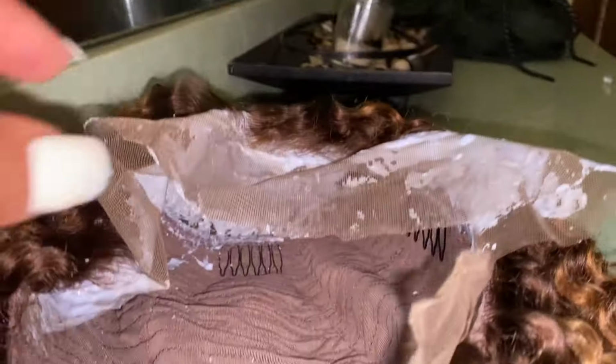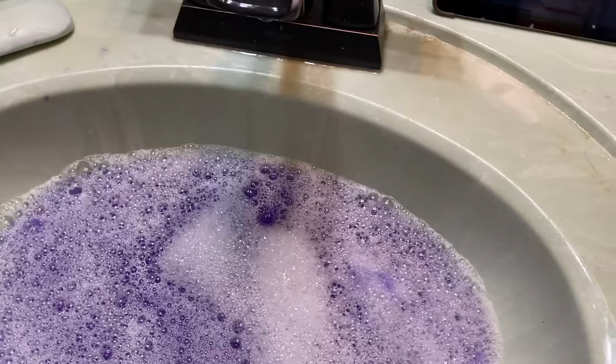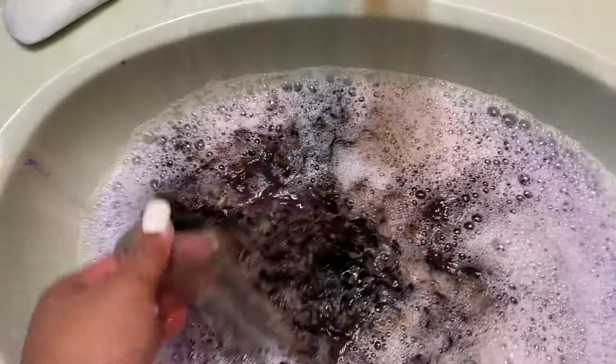And then I went on to bleach the hair using my 40 volume developer and my quick blue bleach. I just put that on there for about 40 minutes and I washed it out with this shimmering light shampoo. This is my favorite. It really helps to tone out the hair and make sure the lace isn't too orange. So y'all just gonna watch me dunk this in the water, honey.